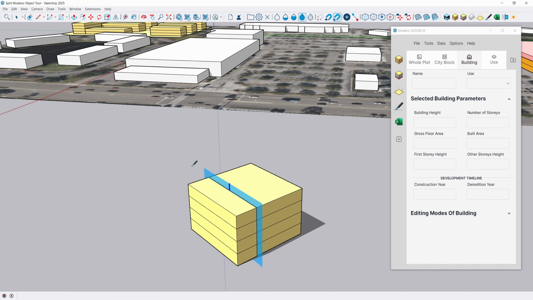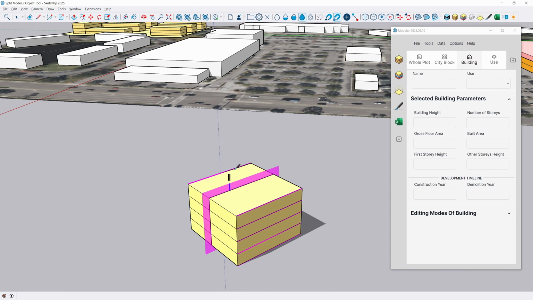You can rotate the split plane simply by moving the cursor around the thick blue vertical line, which marks the place you initially clicked on with the split tool. The split plane's default color is blue. This color can change to green or red, depending on if the current split would be parallel to SketchUp's green or red axis. Line up the cursor on the edge of the building and hold Control.